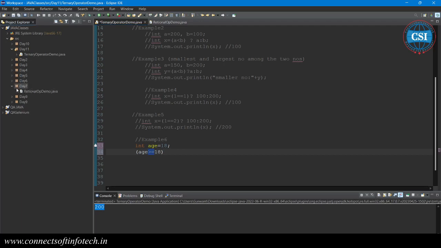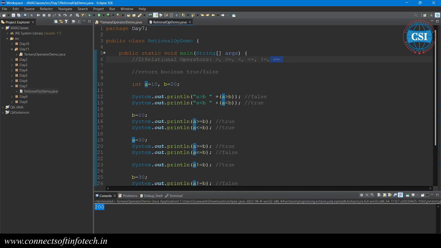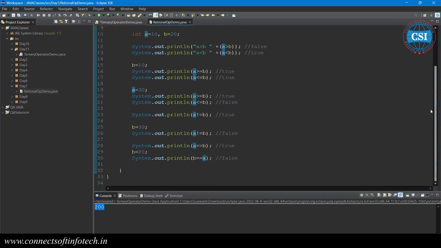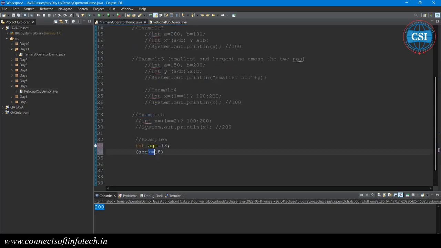We are going to use the relational operator, which one? Greater than or equal to, correct? This one, right? Is equal to or greater than, both are the same. This is the operator we are going to use. This one I have already explained. Now, greater than or equal to, then we can put the colon here, right?